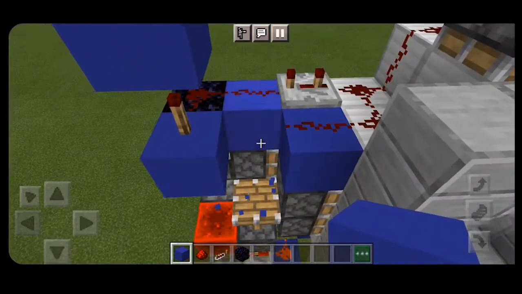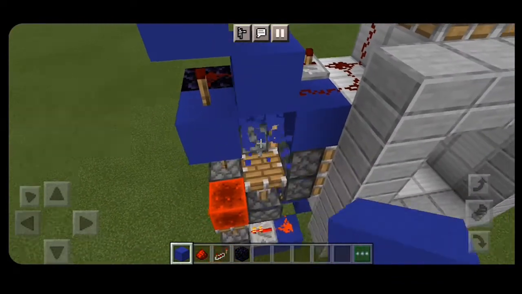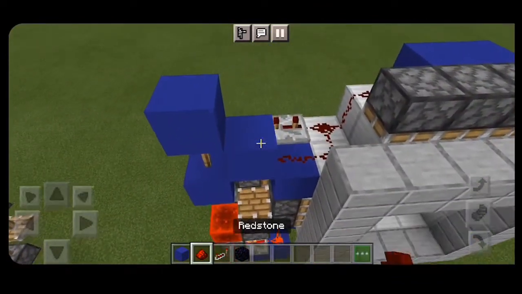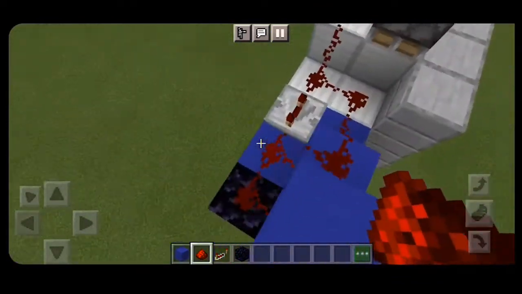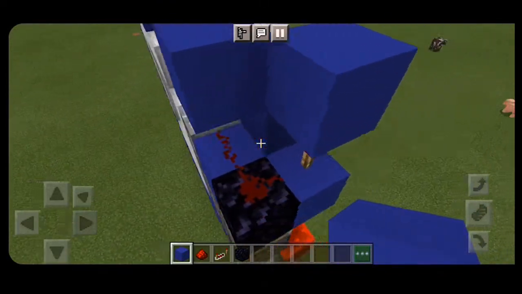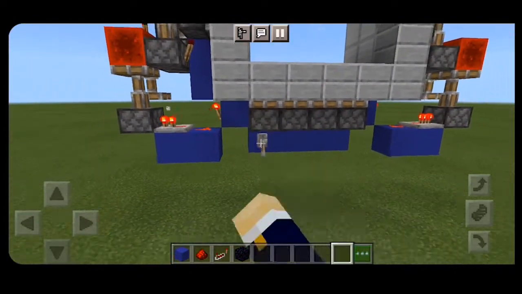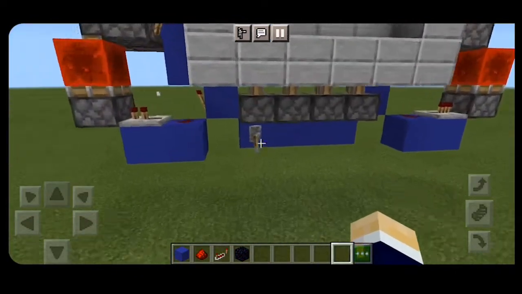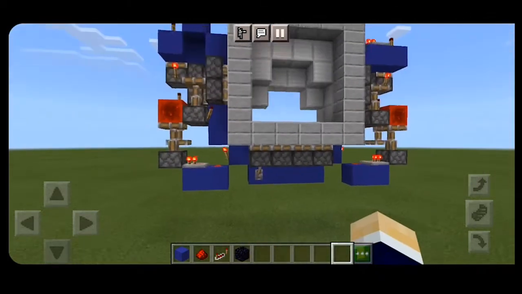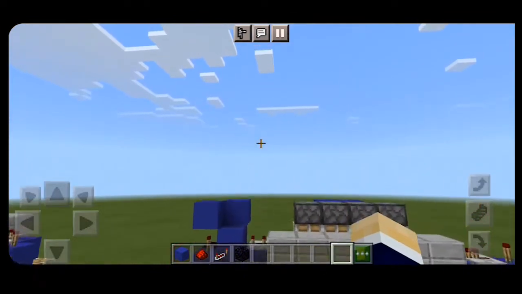Remove that block entirely. Oh wait, no. Get rid of the repeater, place a block where the repeater was, remove the bottom block, and place redstone. Then over here, you'll want a block on top of the redstone, and that'll be faster on both the opening and the closing just by a tiny bit. And you can see the left one closed just a little bit before.